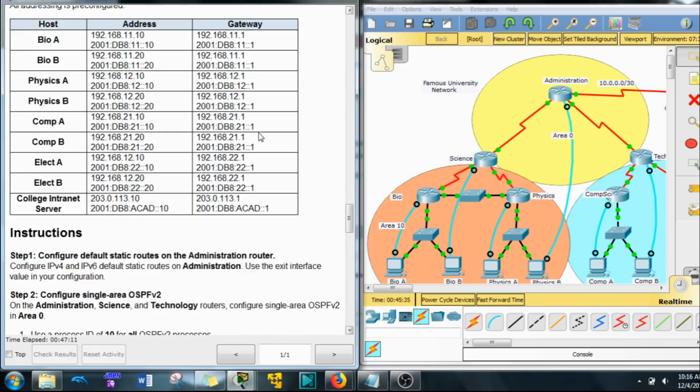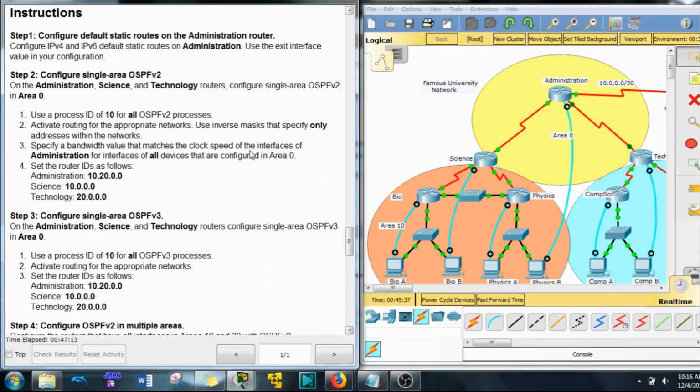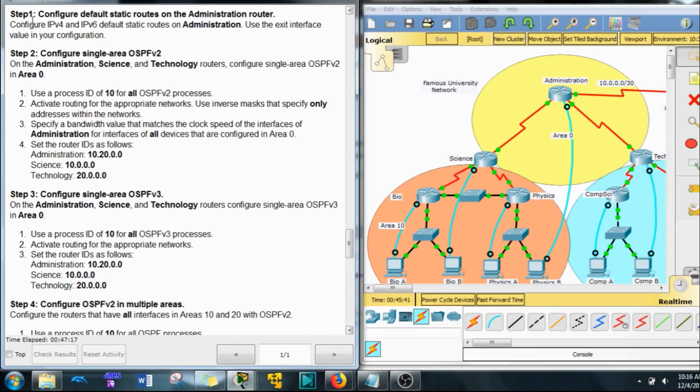It's very repetitive, and it's not real fun. It has you jump around a lot, too, just a lot. Like it'll have you do version 2, then version 3, then version 2, version 3. So we're just going to stick on one router as long as we can and get as much done on each router as we can as we go through. We're going to do a little bit of jumping around, but not too much.